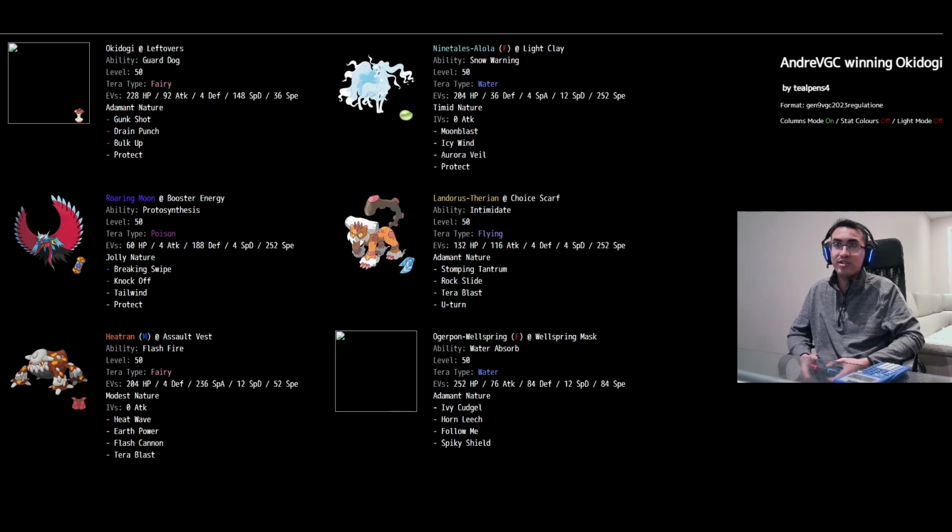So I decided to just adjust the spread a little bit, and then just go with this defensive investment, which is what he wanted anyway, as well as what some others wanted. So I catered to that, and we built the Roaring Moon in that regard. All right, Landorus is relatively standard. This is the same Landorus that we've been using throughout Regulation E, just max speed Adamant with the 116 benchmark, and then from there you just dump the rest into HP.